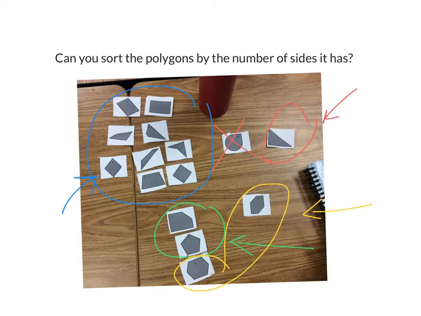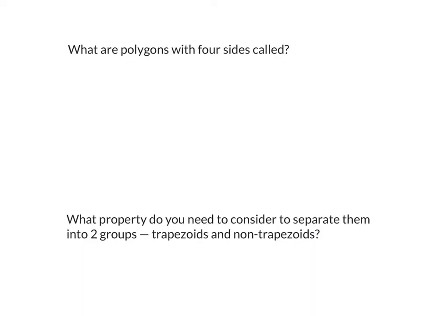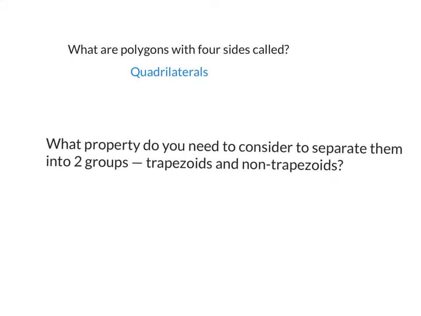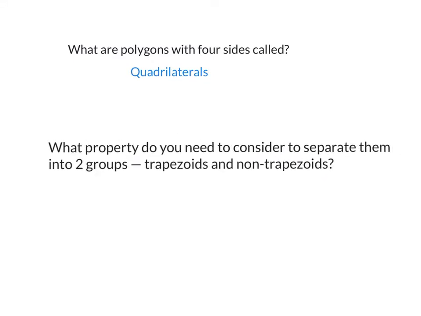What do we call polygons that have 3 sides? Triangles. Very good. Now, we talked about how polygons with 4 sides, 4 angles, and 4 vertices are called quadrilaterals. Good. But now that we had yesterday's math lesson already, we know that we could further sort those quadrilaterals into more specific classifications, okay? So let's say I tell you your next challenge is to sort just the quadrilaterals into 2 groups, trapezoids and non-trapezoids. Don't do it yet. You shouldn't be touching the tiles yet.